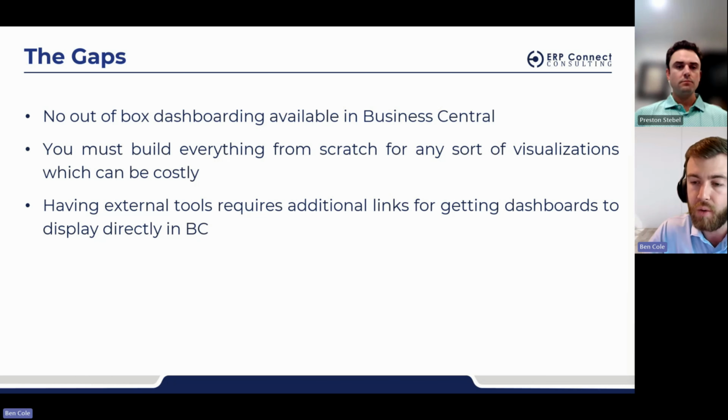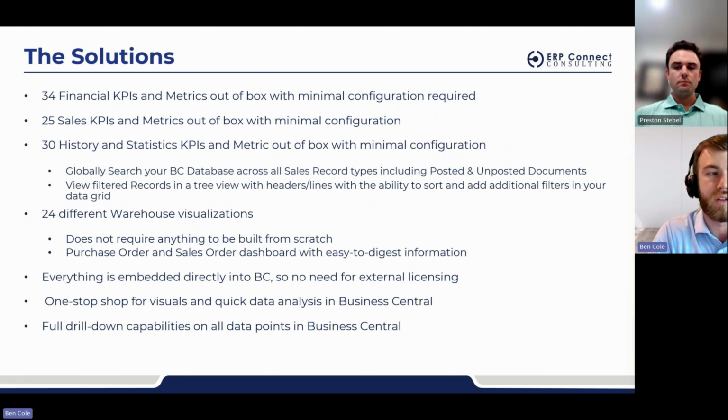So with that, we've got a solution for all of these different things, right? Right off the bat, we're going to go through our financial dashboard. There's 34 financial KPIs and metrics that come with minimal configuration. We'll show you that screen in Business Central as well. It typically takes less than 30 minutes to set up. I can set it up in about 3 or 4 minutes if you just want to get started with some kind of boilerplate type settings.